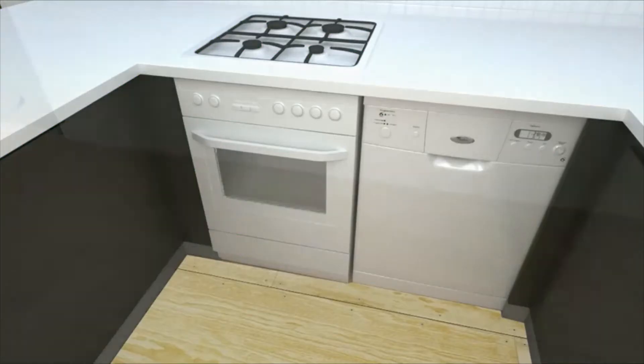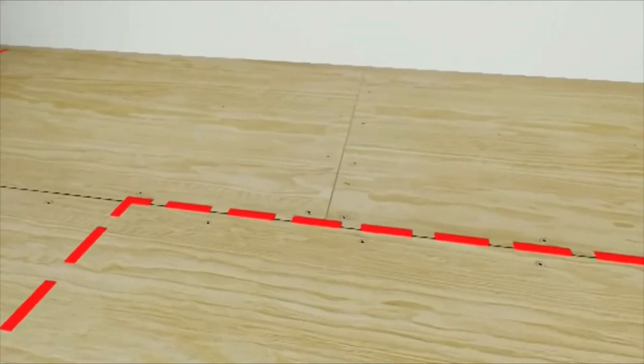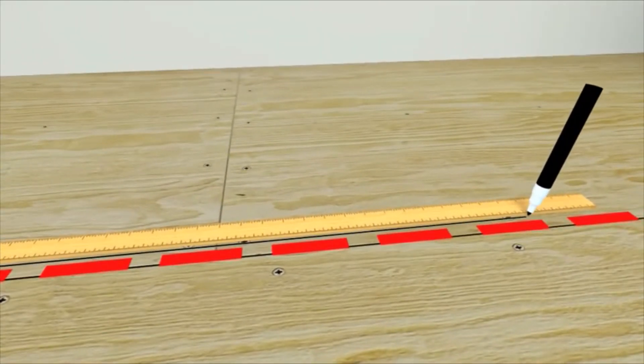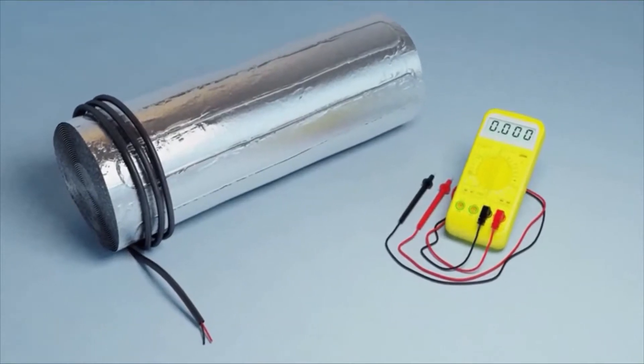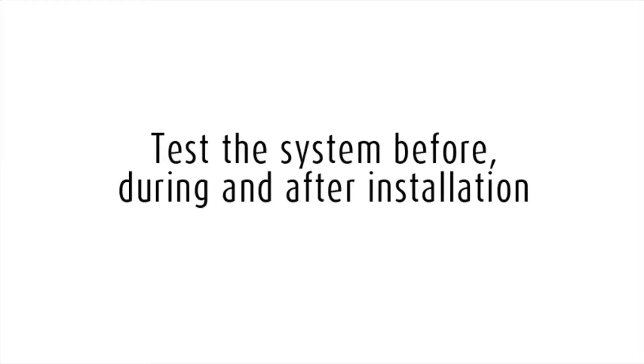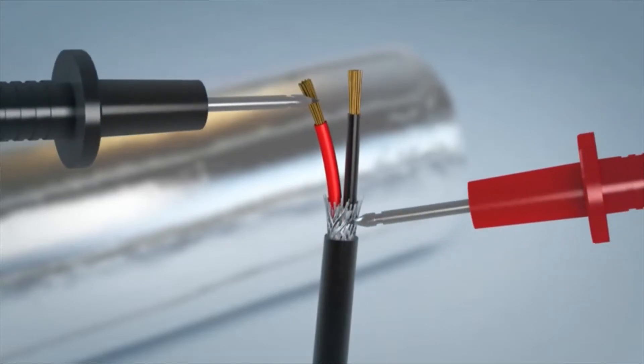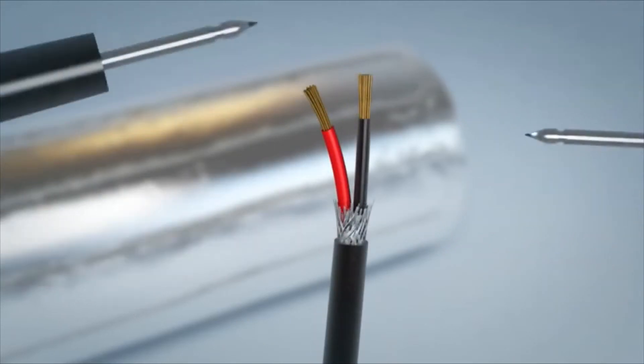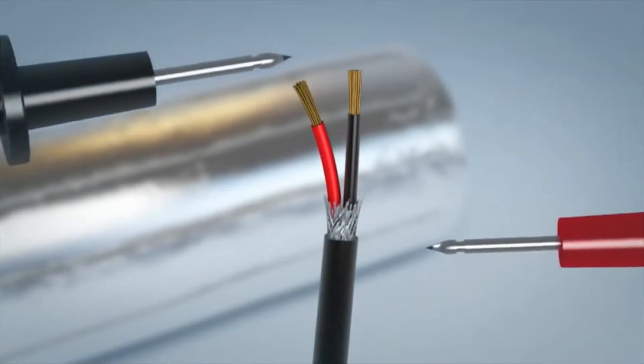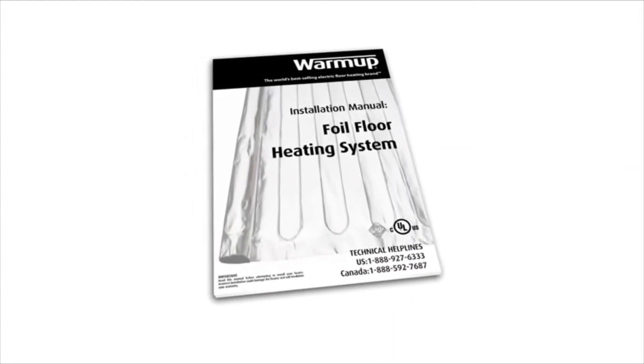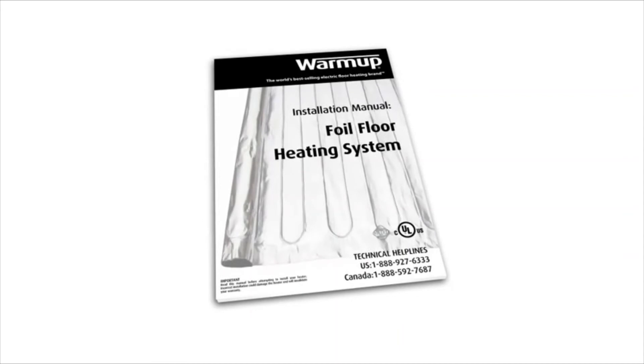Using a marker, identify the floor areas where units and fixtures will be installed. Take a moment to double-check that your plan has the correct room dimensions. At this stage you should test the foil heating system with a digital multimeter. It is important to test the system before, during, and after the installation. Check that the resistance between the two conductors matches the resistance shown in the manual and at the end of the cold lead label on each mat. Also check that the reading between each conductor and ground is completely open and that there is no resistance reading. Record your readings in the Warmup installation manual for warranty registration. Check the installation manual for more details and call Warmup with any issues.